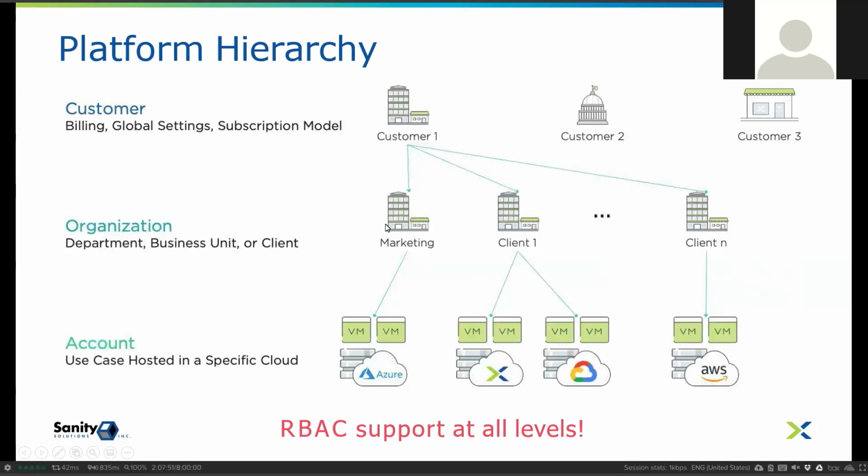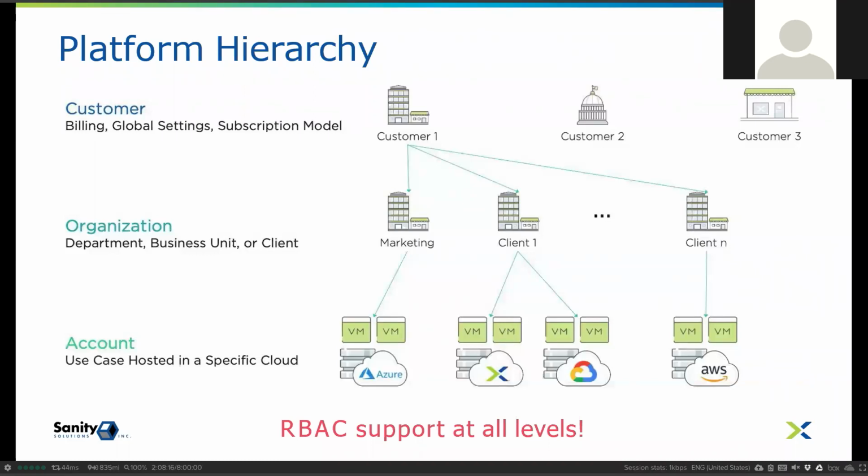Within customers are organizations. You have to have at least one org per customer entity. But the reason why you would want to create additional orgs, and there's no additional cost for creating as many as you want, is that at the org level, you can do a few key things. You can assign different administrators at the org level. You can assign different identity providers here, different policies at this level, and then you can also assign different AHV clusters or public cloud tenants at this level.